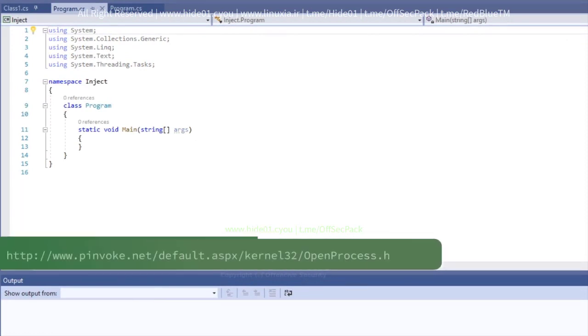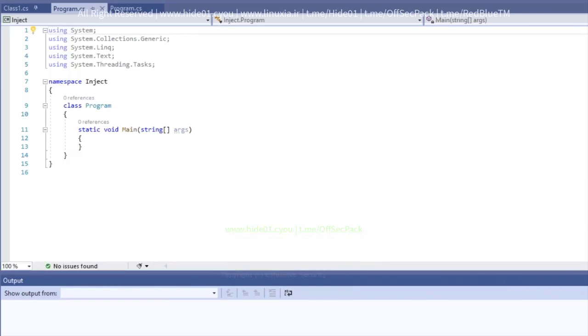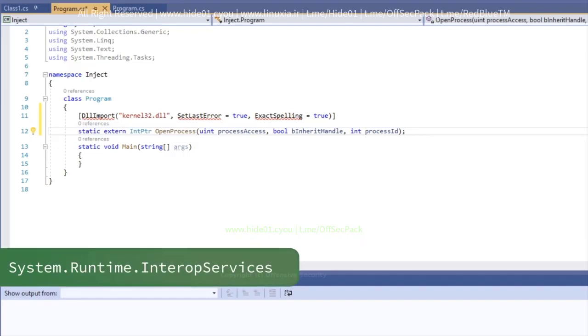Let's start by retrieving the pinvoke OpenProcess DLL import statement on pinvoke.net. We'll copy the DLL import statement into the program class and add a using statement for the interop services namespace.